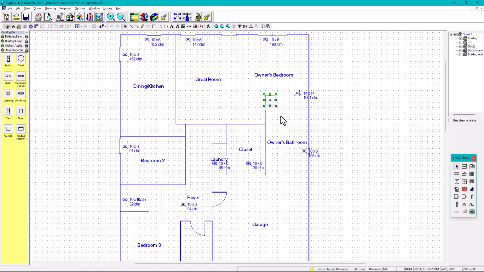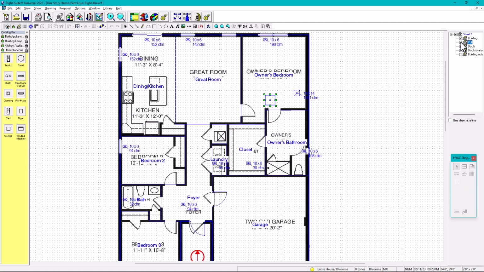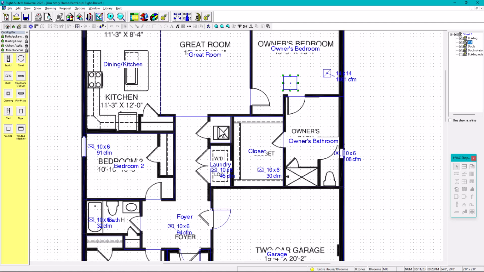As you can see in the videos we did in the beginning, we had this imported PDF already. This is the mechanical closet, so we're going to put our system in the mechanical closet like that. There you go. And if I want to hide the mechanical closet or the imported PDF, I just uncheck that part.